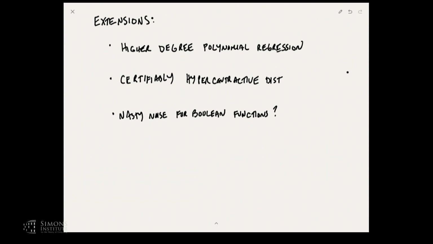Okay, so just a couple of extensions. Everything that I've said also works for higher degree polynomial regression, although now you have to use some tools on hypercontractivity of polynomials with respect to these distributions. It works for all certifiably hypercontractive distributions. And in the paper, we have an application for learning Boolean functions, which is a problem I'm very interested in, with respect to this nasty noise model. Ilias and Daniel and Alistair have a recent paper on this. But I put a question mark here because we need the error rate eta to be so small for our results on nasty noise with respect to Boolean functions that I'm not sure they really capture interesting classes of Boolean function learning. So I think it would be interesting to extend this type of work for Boolean functions. So I think I'll stop here.